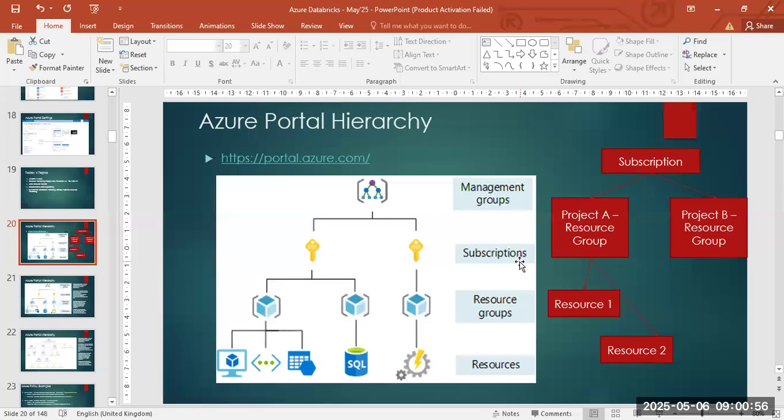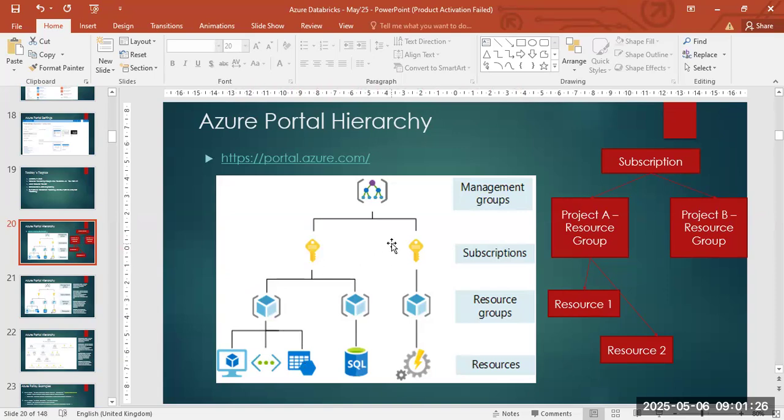So subscription is just a concept, the entry point we can say, through which we can create the resources, and the resources will be charged at the subscription level. Because we are creating many resources, depending on our need, like SQL database, Azure Key Vault, Azure Databricks, all these services I will be creating, those will be charged at the subscription level.